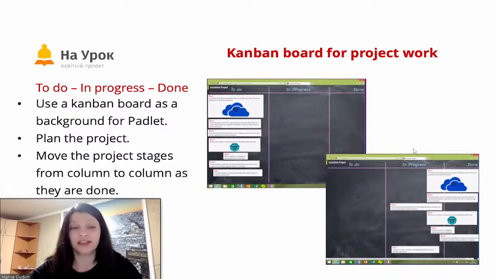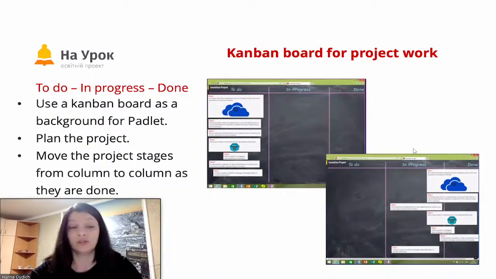You may also set the deadlines. When should each stage of the project be done? I usually use a Padlet tool for this kind of activity. And you set this Kanban board as the background for your Padlet board for your students.